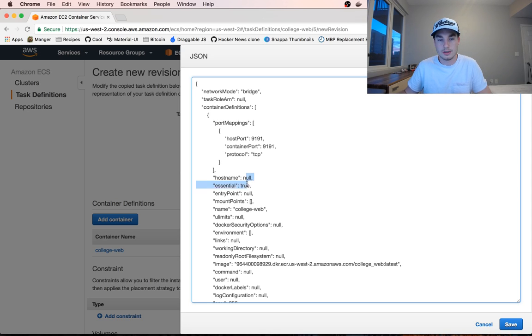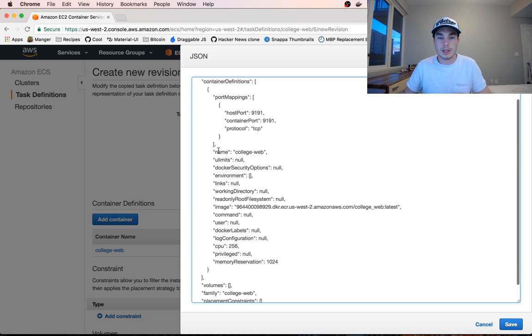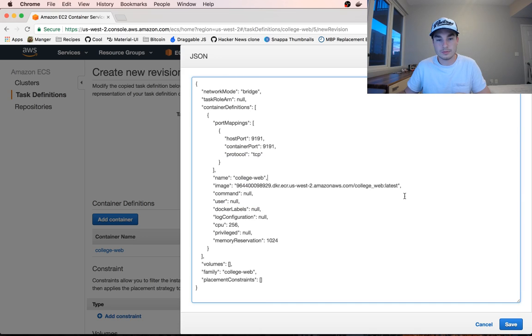But let's see here. There's not really that many important configuration options that you need to change to get this to run. In fact, I'm even going to try and save this if we can.